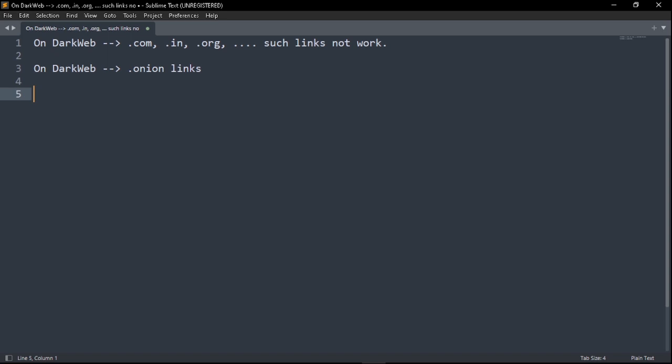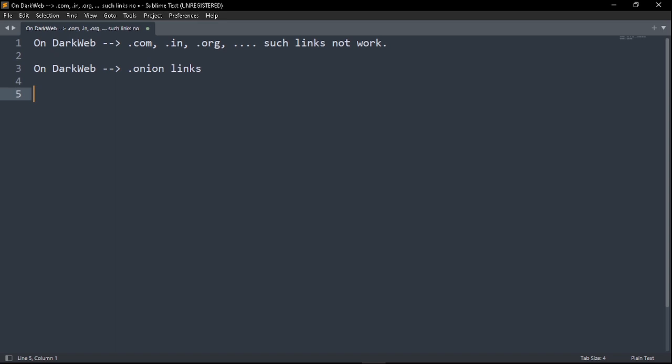On the dark web, these sites have a random long address, like a 16-character or 32-character address, and after the address there is .onion, and that is the characteristic that dark web links have.